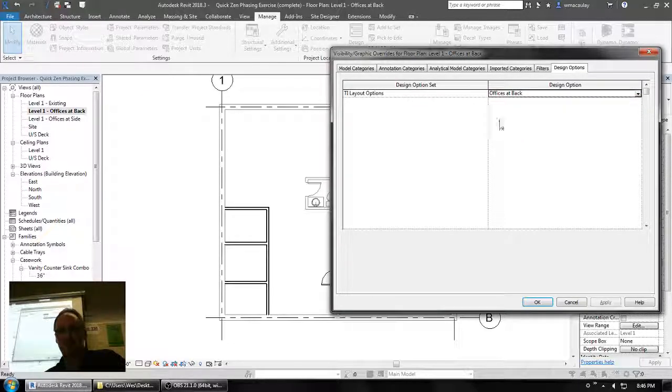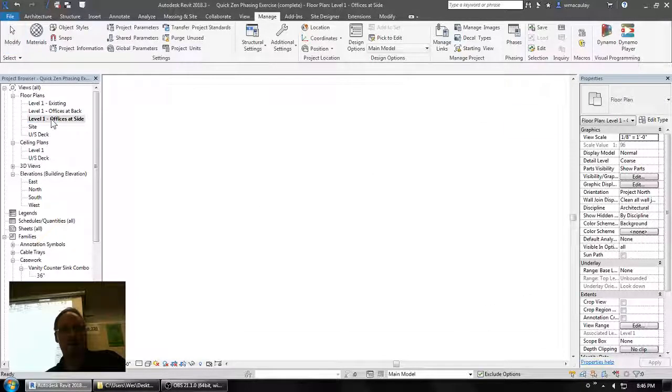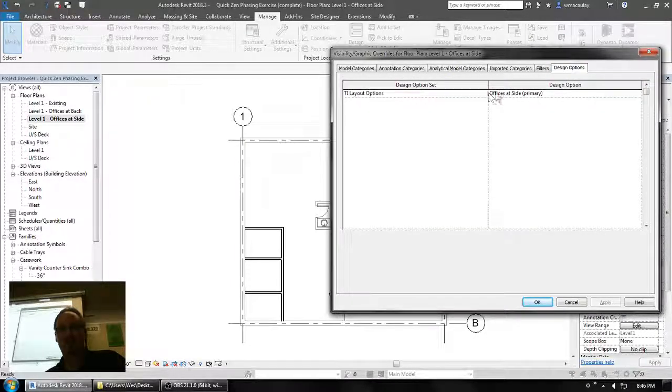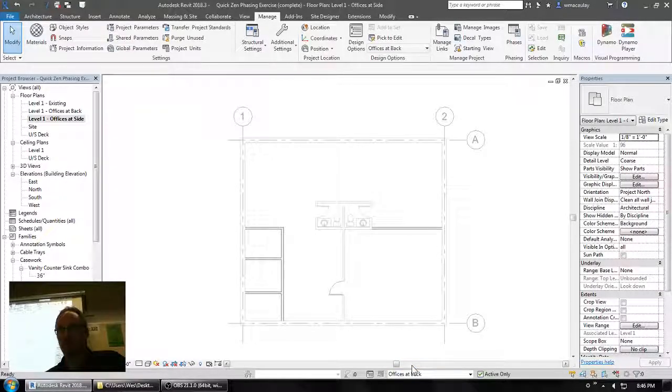It's not the primary option. But maybe, just maybe, what I should do with my offices at side here, what I've done, even though this is the primary option, I'm forcing it to look at that primary option, which means that in this view, I can't switch between them to work on them.